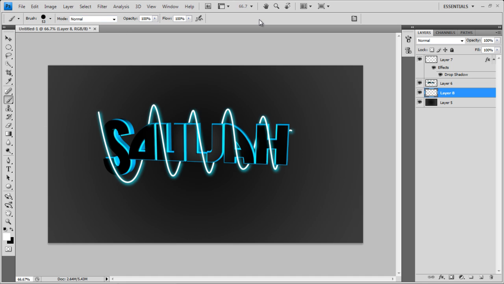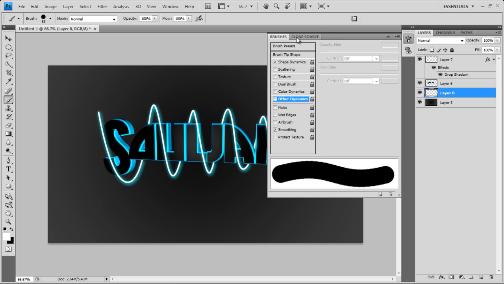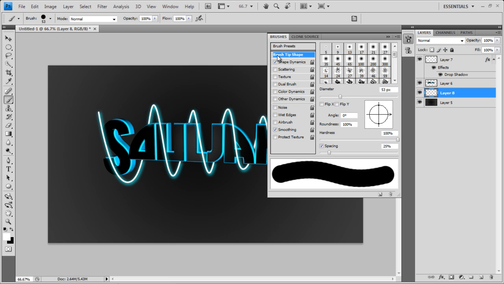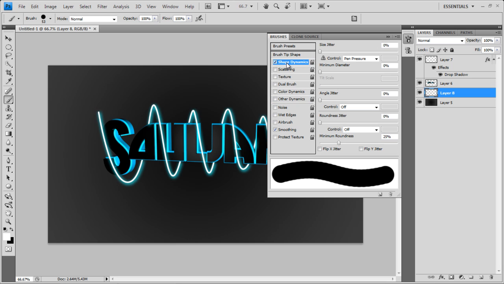Click off. And as you can see, there's a book tool up here where my cursor is. I'm just going to hover over it to see what it says. Toggle the brushes panel. So it's just called the brush panel. For you, everything will be default. So the first thing you want to tick is shape dynamics. Make sure it's ticked and go into the options for it. The size jitter will be here by default. It'll be on 0. You want to change it up to 100%.